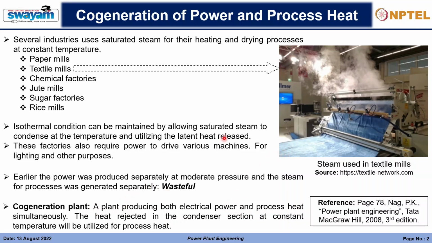I'll be talking in this lecture about how this plant works, and will be solving a few problems, which will also give you an insight into how to solve other problems. It will make you more comfortable with the Rankine cycle and other processes. I'll be referring to the book Power Plant Engineering by P.K. Nag, and you will find this section on page number 78 of this book.